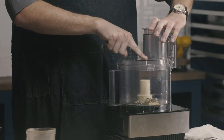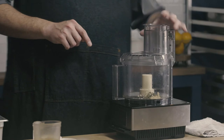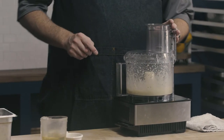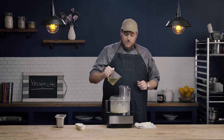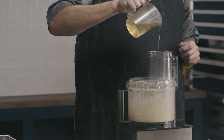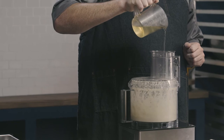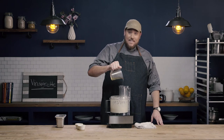I have all of the ingredients from my base in the bowl. Now all I need to do is lock my lid into place to depress that safety and turn my food processor on to combine my base. Once my base is combined, all I'm going to do is drizzle my oil in through the lid. I don't want to add all my oil at once because I am trying to emulsify this vinaigrette — it's going to emulsify much better if we slowly add it in rather than all at once. Adding it all at once means it probably won't emulsify.